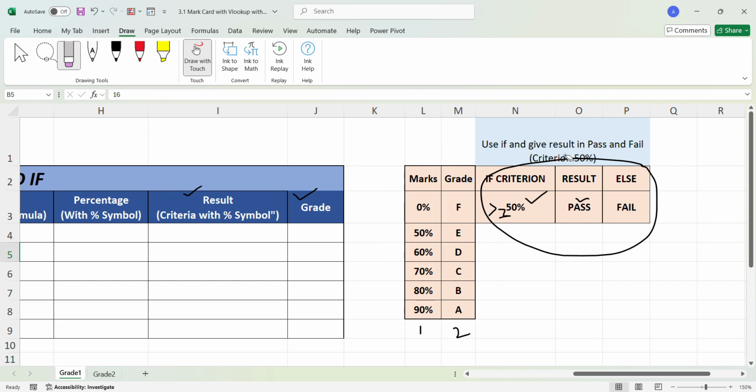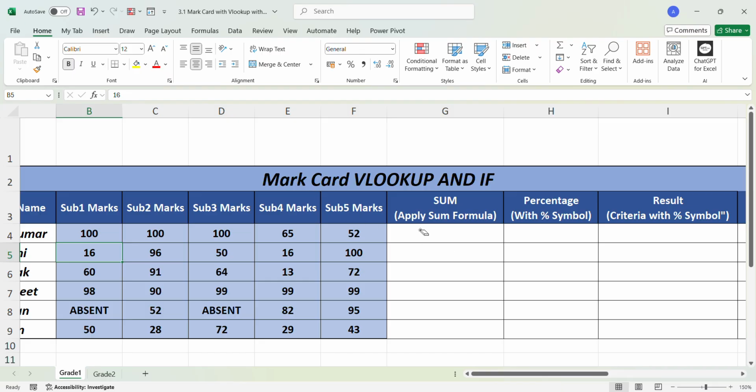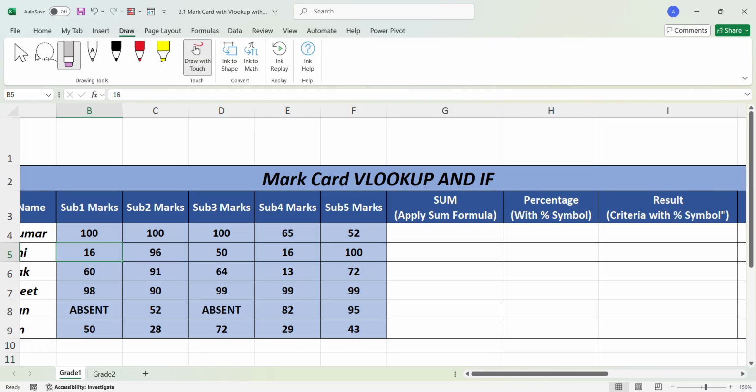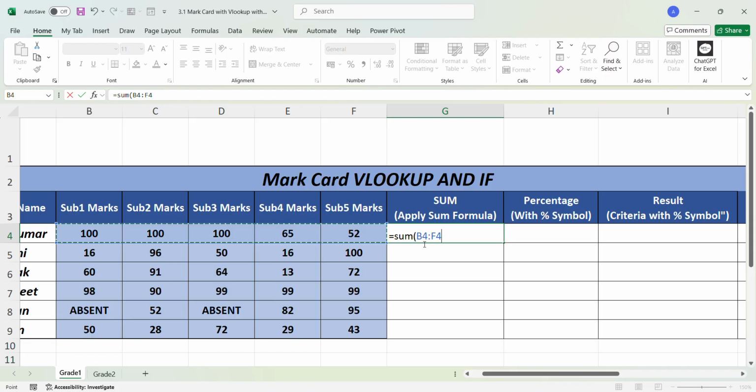So first of all, we just rub out all these symbols which are lying over here so that we have a clean sheet. Now see here, firstly, what we'll do is write a formula over here. So I'll go back to the cell. I have selected a cell. Now I'll write a formula equals SUM and I'll select all the marks scored by the students ranging from B4 to F4. So I select in this way. This is B4 colon F4.